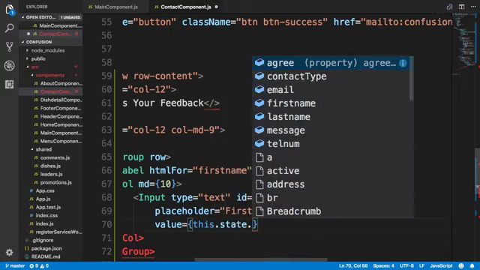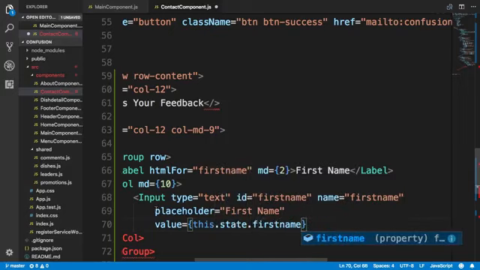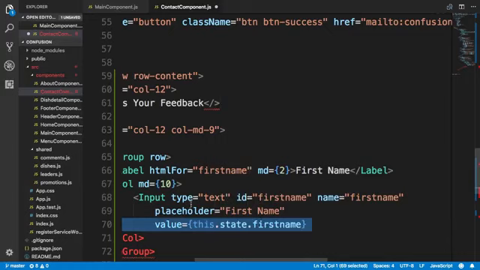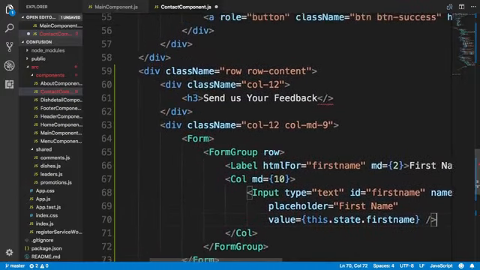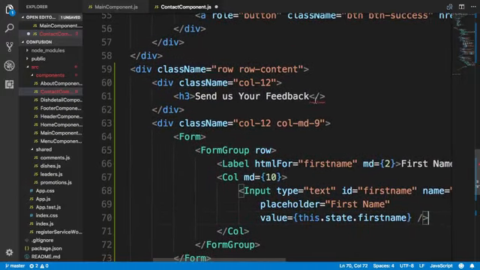So we'll say this.state.firstname. By tying this value to the control component's state, now this becomes a controlled form, so that any changes here will be reflected into the React component's state here. So that is the input here.